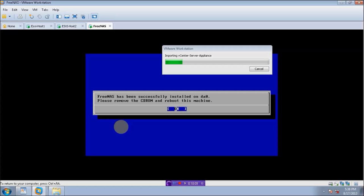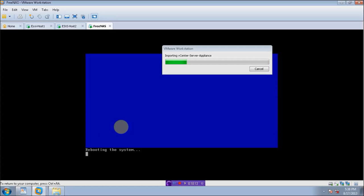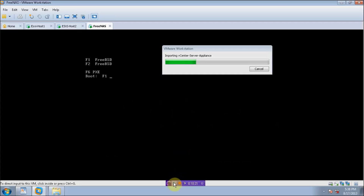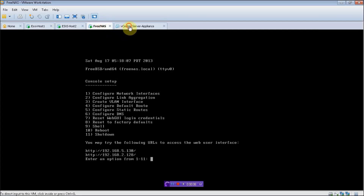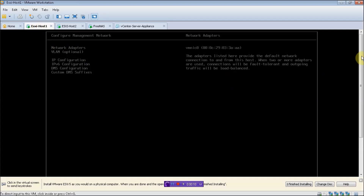FreeNAS installed, the installation of FreeNAS is very fast. So we can just reboot this system. Alright, so meanwhile this is happening, I can just pause the video. So now the installation for both the ESXi hosts is complete, and FreeNAS and even the vCenter appliance has imported. So I just rebooted the host once. Now the server is up.